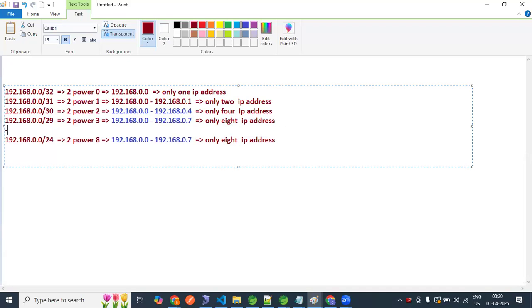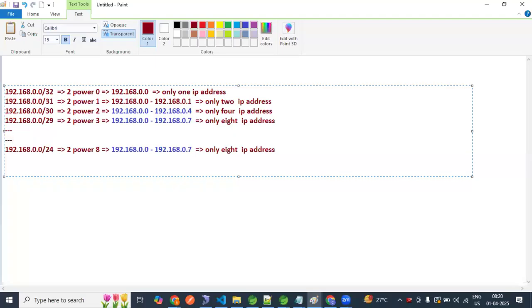Just think in this way: whatever the value is reducing, that is the power coming. 32 minus 31 is 1, 32 minus 30 is 2. So 32 minus 24 is 8. So 2 to the power 8 means what? What value should come here?